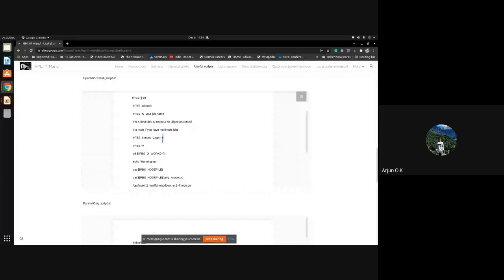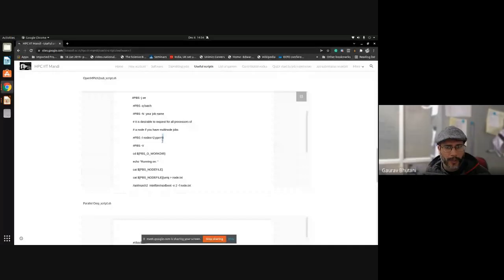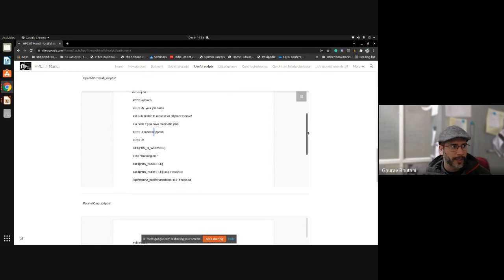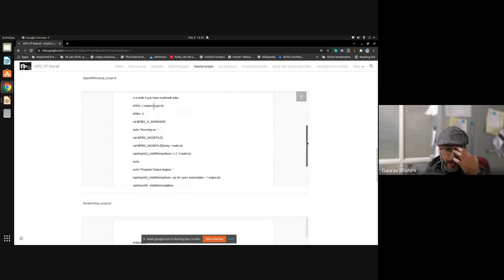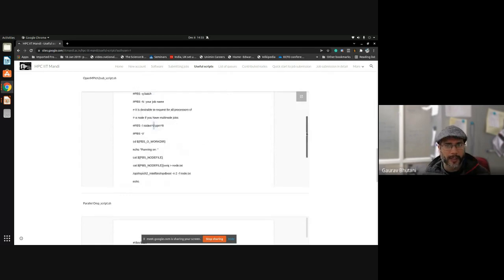Okay, sir. Thank you. You can always play around with these things and see what happens. If you give 5 here, then the scheduler might say that the code is running on N13, N14, N15. That means it's trying to give you multiple compute nodes at the same time. So feel free to play around with these on day queues and see what happens, just to get comfortable with this environment.